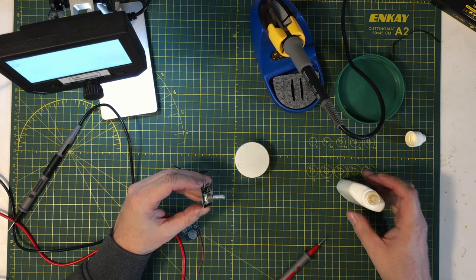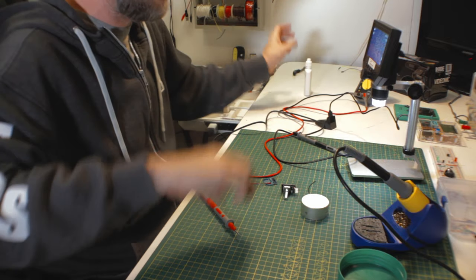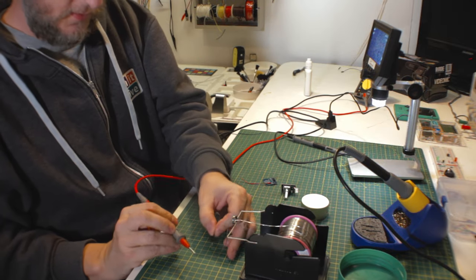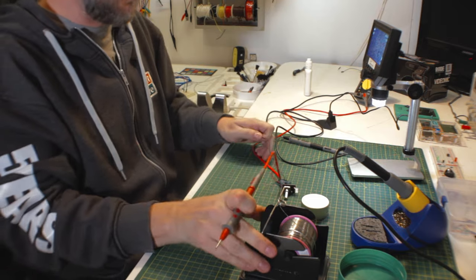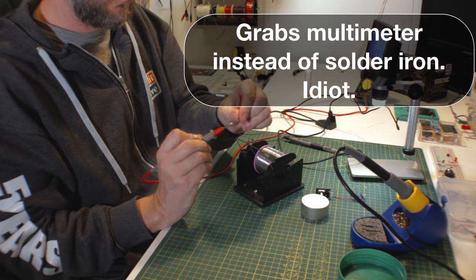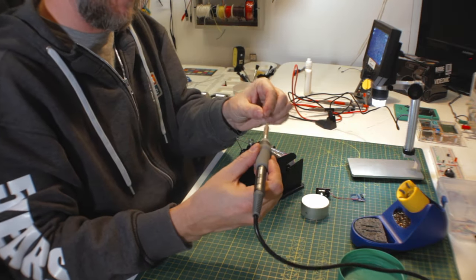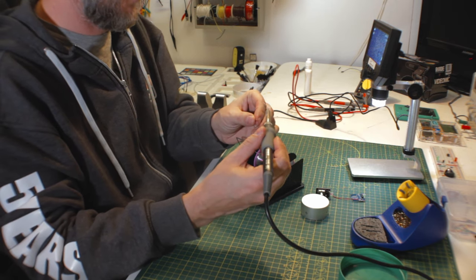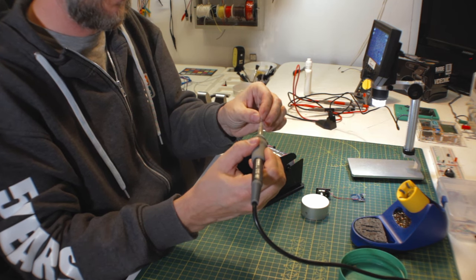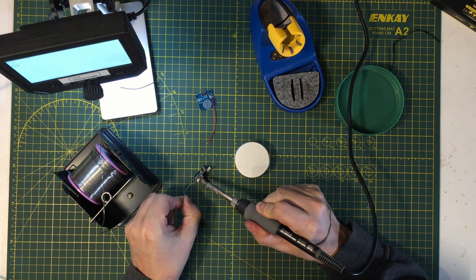Oop. Wow, that's a lot of flux. Okay. Can you solder? Oh, the smell of flux. God, I love the smell of flux. So I'm just gonna knock everything around here. Like this. This isn't heating up worth beans. Oh yeah. There we go.